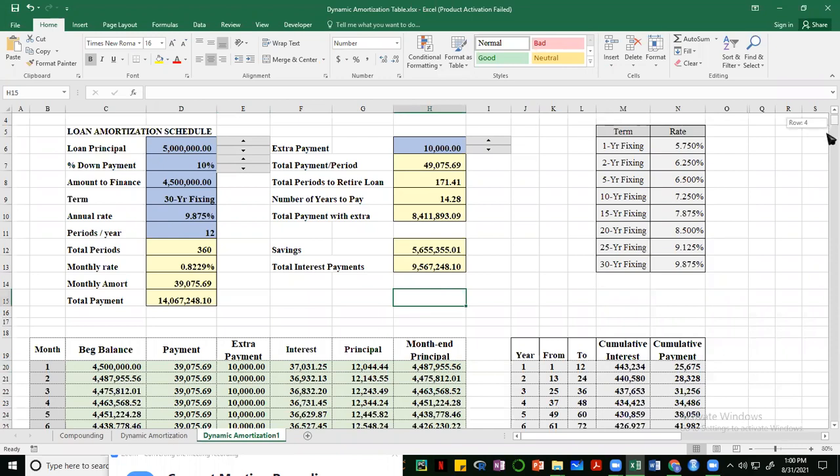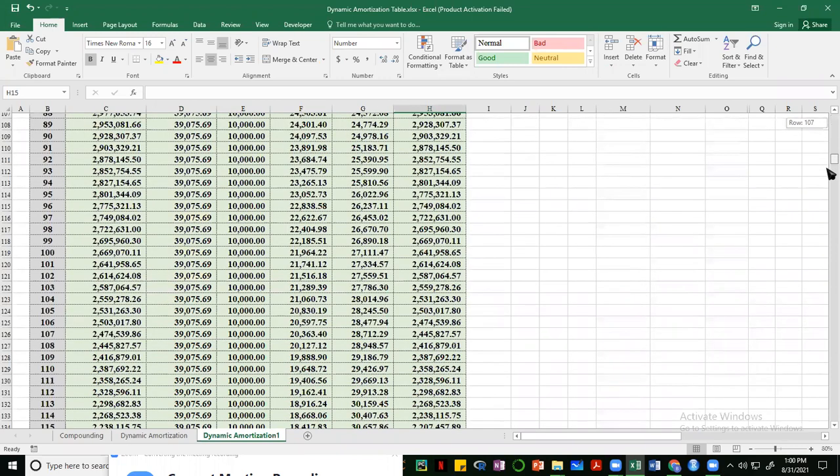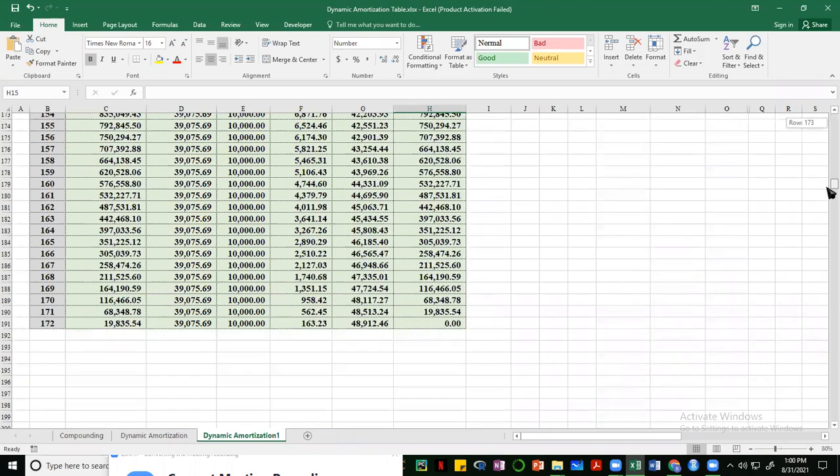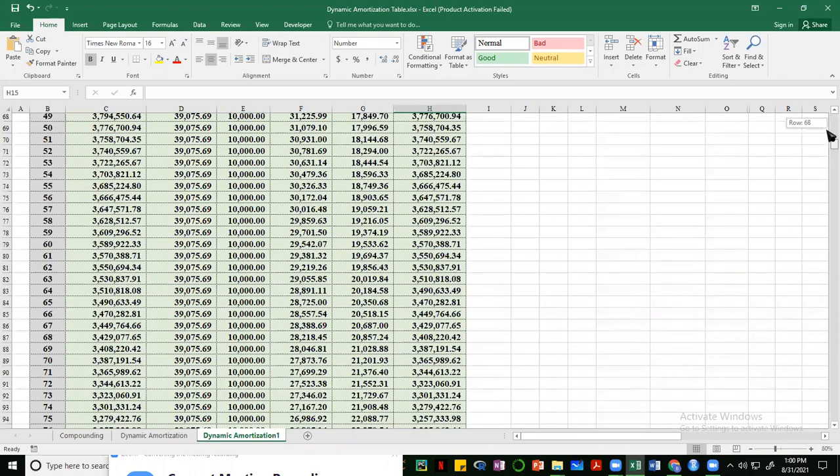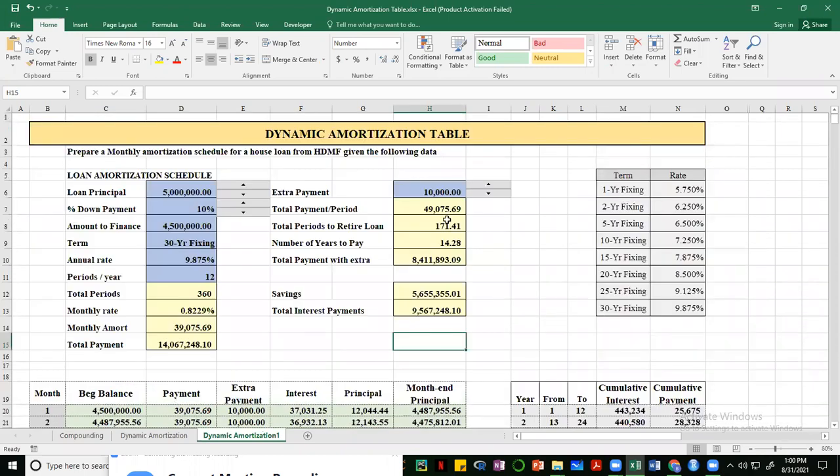So this is a dynamic amortization table. So this is what we want to do. Tingnan niyo, nagbago din yung months. Kahit na 360 to, kasi 30 years siya, you notice that if we keep on adding extra payment, lumiliit yung total periods. So instead of 30 years, kayang maging 14.28 years kung meron tayong 10,000 every month.